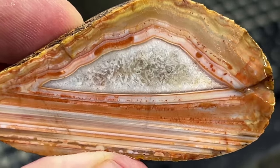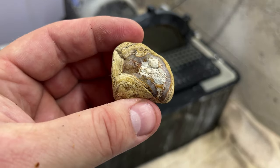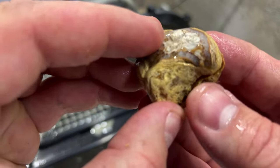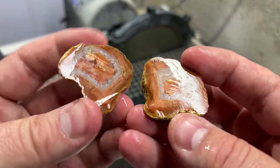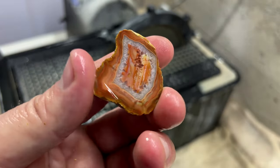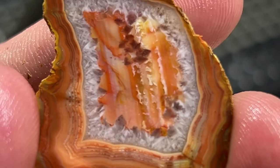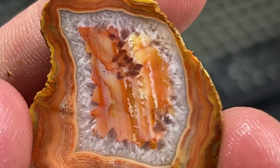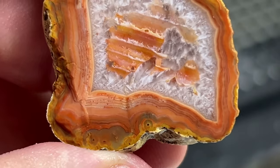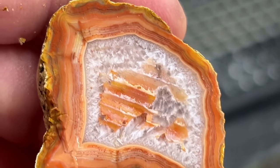I'd say we're going to have some pretty neat stuff today. Next up we're going to do this one — obvious window right there, so we're just going to go right down there. What does this one look like? Oh, look at that. That is pretty. It's just got a little eye right down here. That quartz is really pretty. It looks like agitated water around a board or something. It's got a couple little eyes down there. Very pretty.